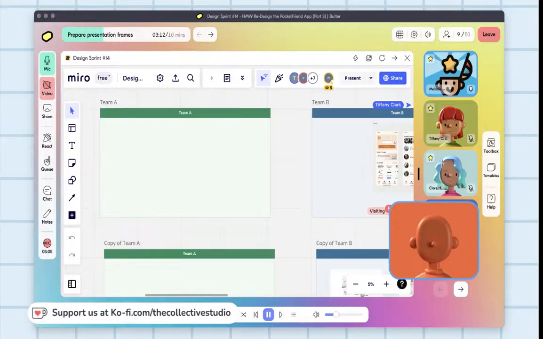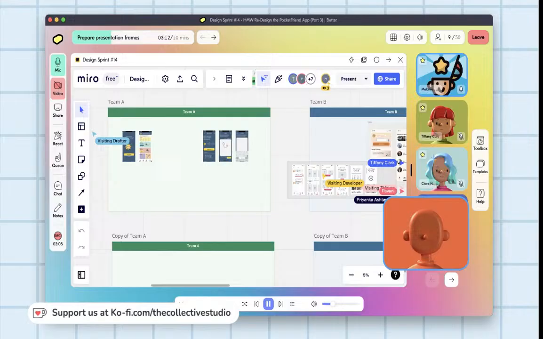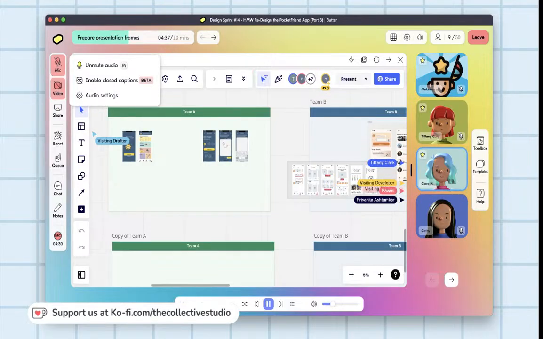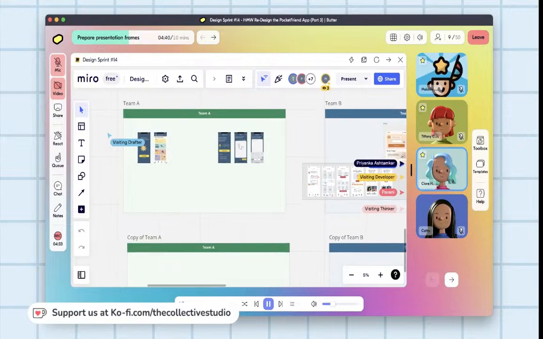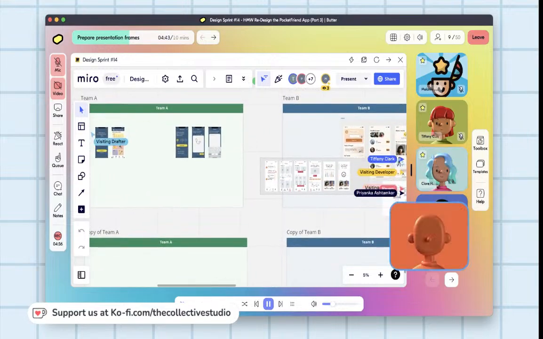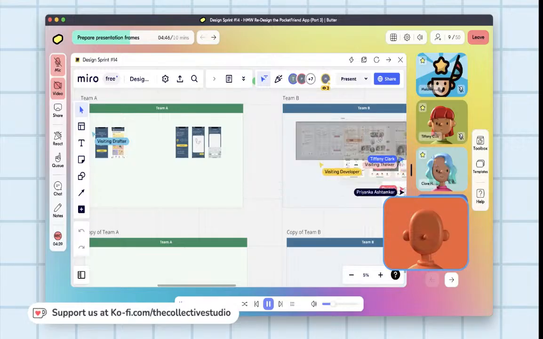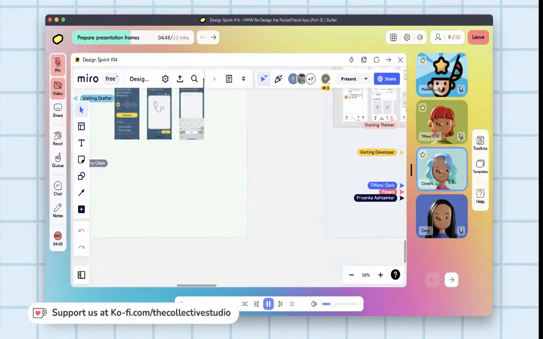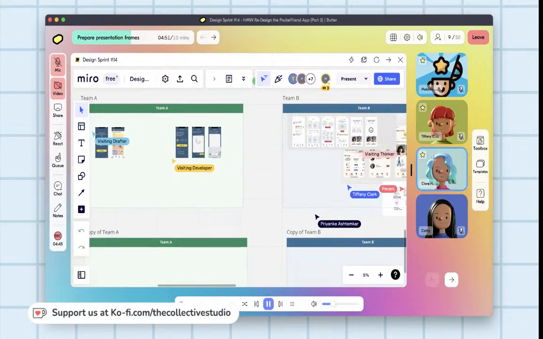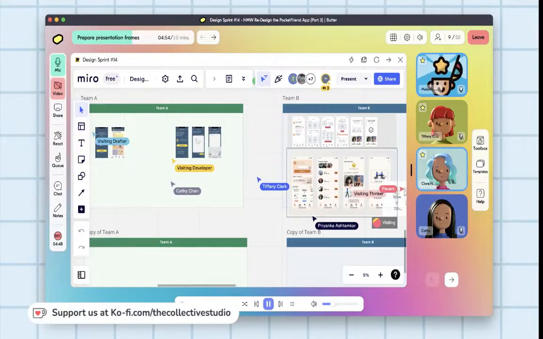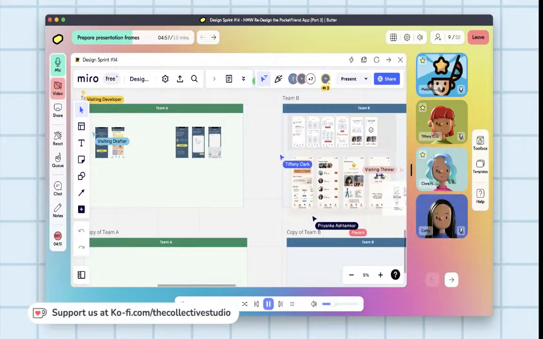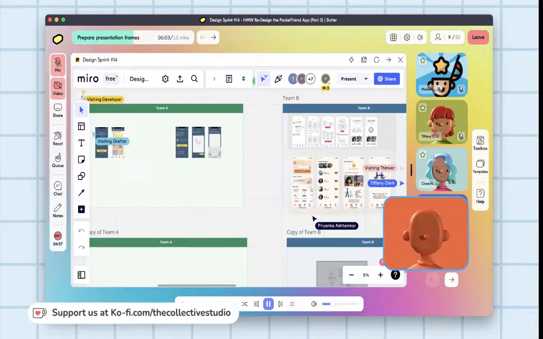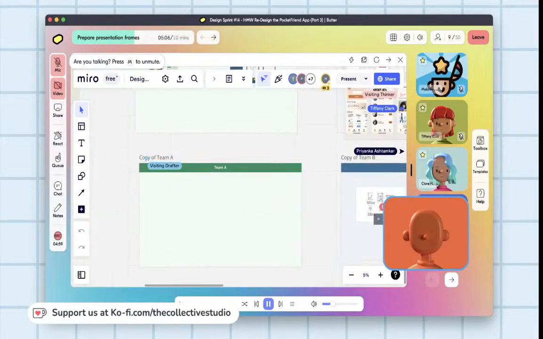Hey, does anyone know the shortcut for zooming in on Miro? I keep treating it like Figma and hitting Z. Do you have a Mac? Yes. You can just use your finger on the trackpad to zoom in and out. Or you can use your mouse too, but I've been using a trackpad because it seems to have better control using your fingers. Also on a Mac, if you press Command plus or Command minus, that's also a shortcut. Oh, that's great. That's so obvious. I should have realized. Thank you so much. No problem.